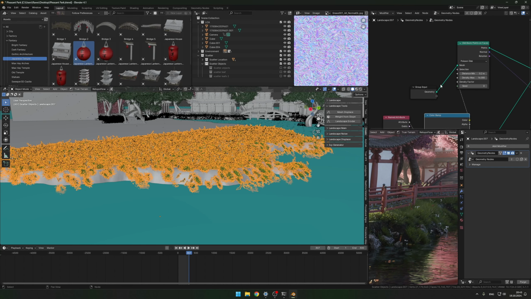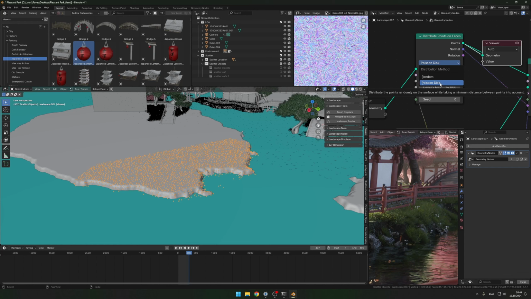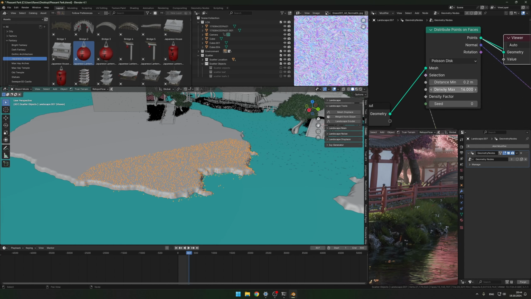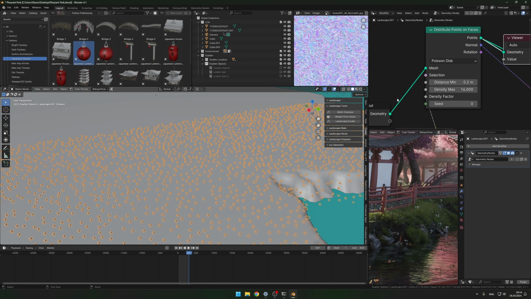Here is our geometry output, which is basically this. I use distribute points on faces to get points everywhere. Here I like to use Poisson disk, if that's how it's pronounced, so I can increase the minimum distance, so they are not too close together.